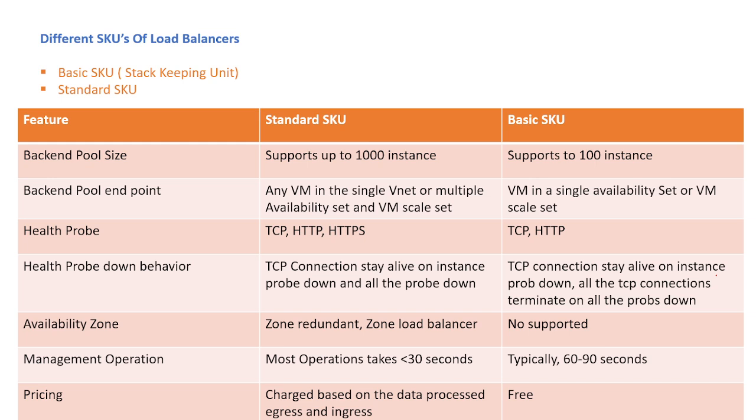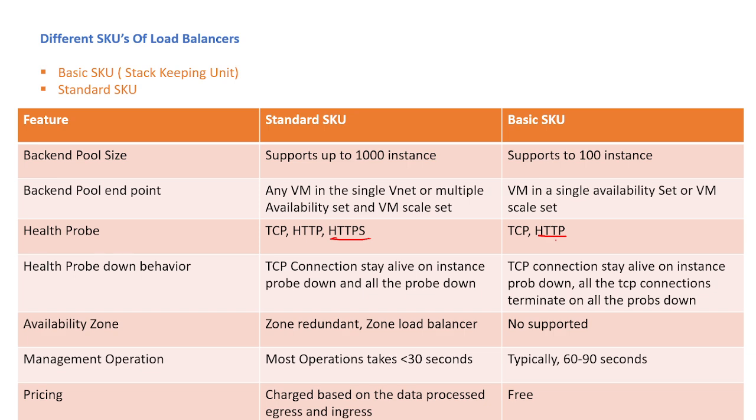In the standard SKU, the probes support all 3: TCP, HTTP and HTTPS. But in basic, the secured connection is not possible. It does not offer any kind of security. You can only use TCP and HTTP but not HTTPS. HTTPS is hypertext transport protocol secured. All your websites will have HTTP or HTTPS. If you type https://www.facebook.com, it will go to HTTPS, meaning it will go to standard. Simple HTTP will only work in the basic SKU. If you type https:// and you have a basic load balancer, then the application will not open.